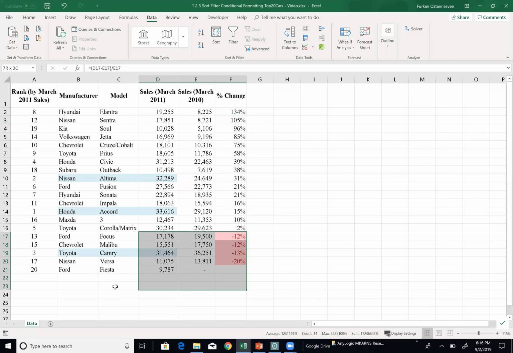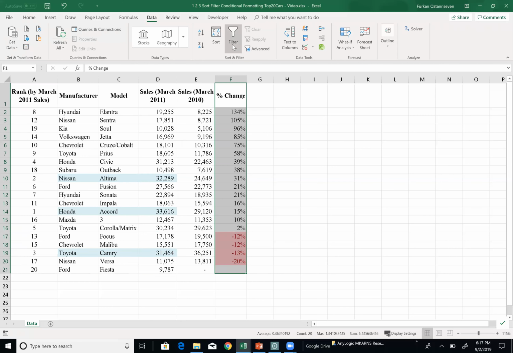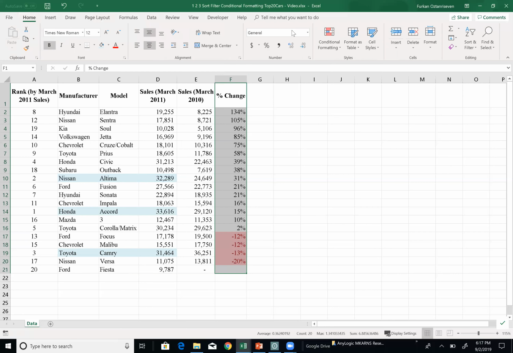And again, these 4 models, they lost their sales. All right, so that's how you would show conditional formatting. And again, there are so many other things that you could do with conditional formatting. Another thing I would like to show under conditional formatting today is data bars, okay? So to do data bars, what I'm gonna do is, again, choose my percentage column. And then here, I will choose, again, under Home tab, I will go to Styles, Conditional Formatting.